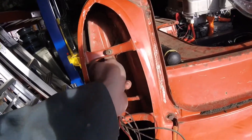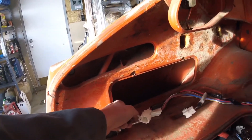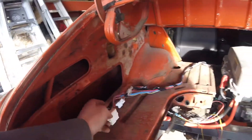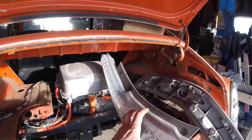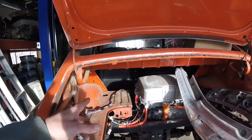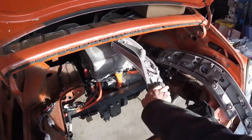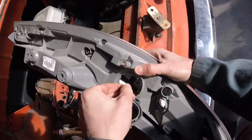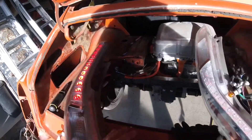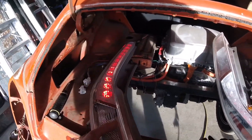I have the tail light assembly off and it scooches up around here. I can kind of create a little spot for it back here to put these — I'm gonna route them a little differently than this. But before I get too far I'm just gonna see if everything's lighting up, so turn signals and all that, make sure my controls up front are working. We have running lights, so that's nice. Let's see if stoplights are working.